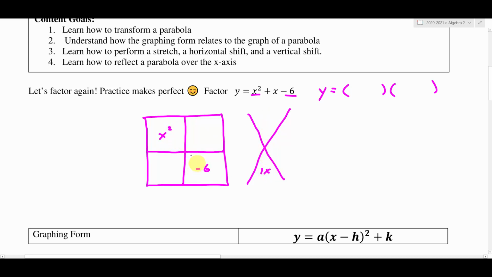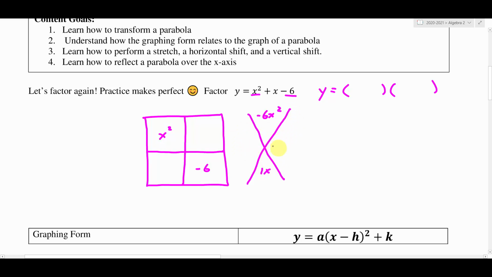Now the diagonals, when we factor, a diagonal would be like this negative 6 in the x squared. When I multiply that in this diagonal, I have to multiply to get the same thing in the second diagonal. So when I multiply this, I get negative 6x squared. So my other diagonal also has to multiply to negative 6x squared. So the two numbers that I put here in this blank diagonal have to multiply to negative 6 and add to give me positive 1.